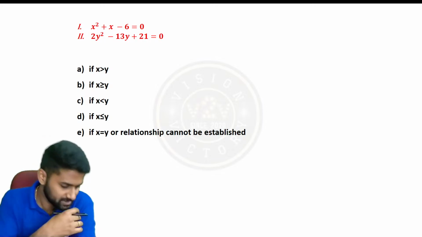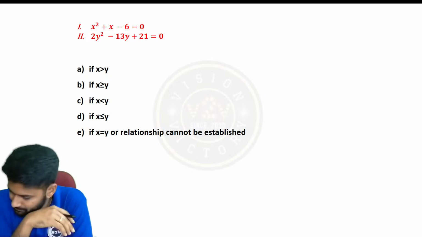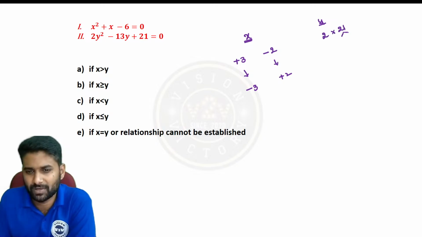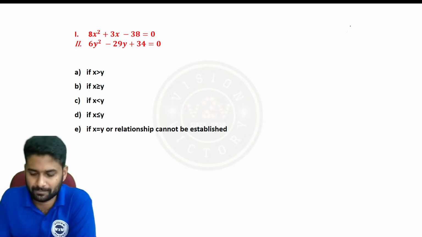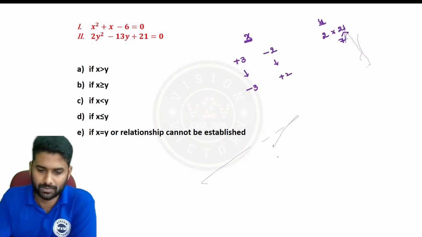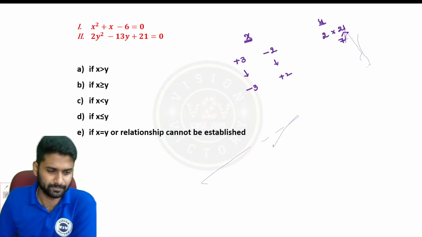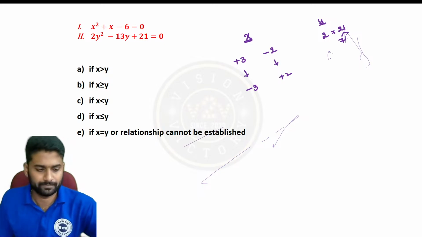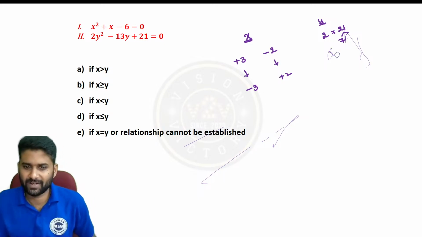Now check with the quadratic equations. See, what are the factors for x? Guys, 6 means we need positive 1. Positive 1 means positive 3, negative 2. Final factors minus 3, plus 2. Now what about the y factors? 2, 21. You can take here 7 multiplied by 3 again. Give me a second. Now just find the factors here.